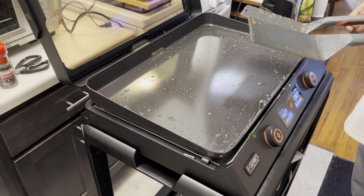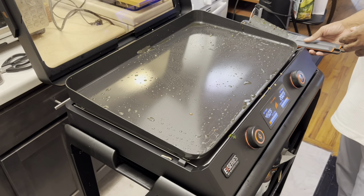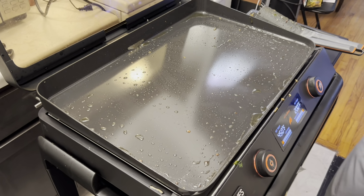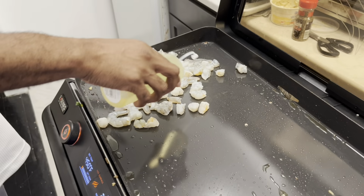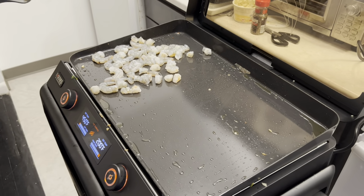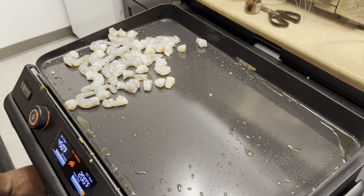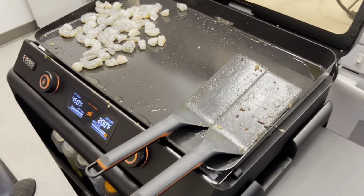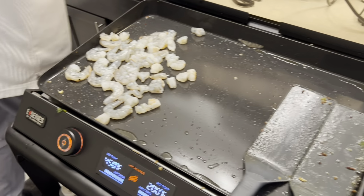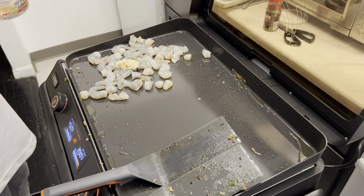All right, so I'm just gonna go ahead and start with the protein. Y'all give me a second. I'm gonna put this zucchini and mushrooms up. Then I'm gonna come back. I still left this side over here on 200, so we cool. I'm only gonna cook right now on the left side. Garlic butter.